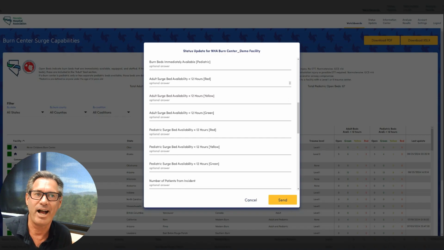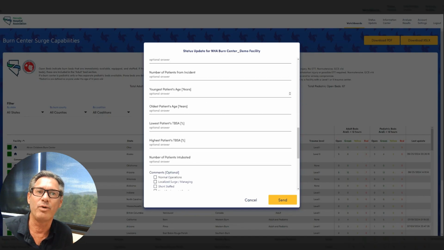If you had 12 hours to surge, and in that 12 hours, you could get additional physicians, nurses, maybe you could float to another floor, those type of things. When you could make those changes or that flexibility within 12 hours, how many red patients could you take that are adult? How many adult yellow patients or adult green patients could you take? And then the same set of questions for pediatric patients.